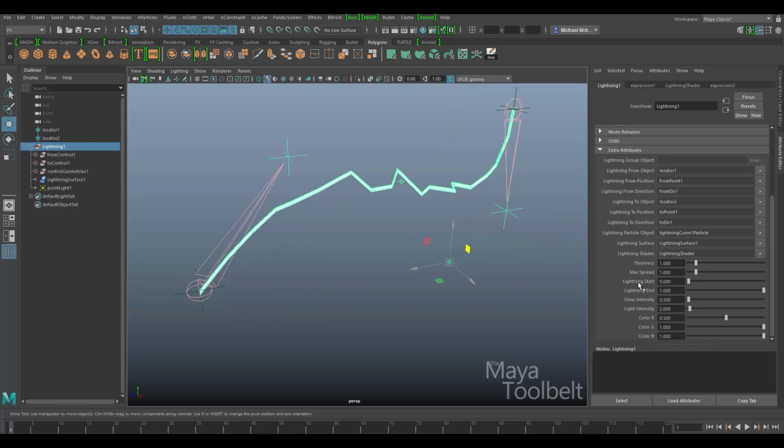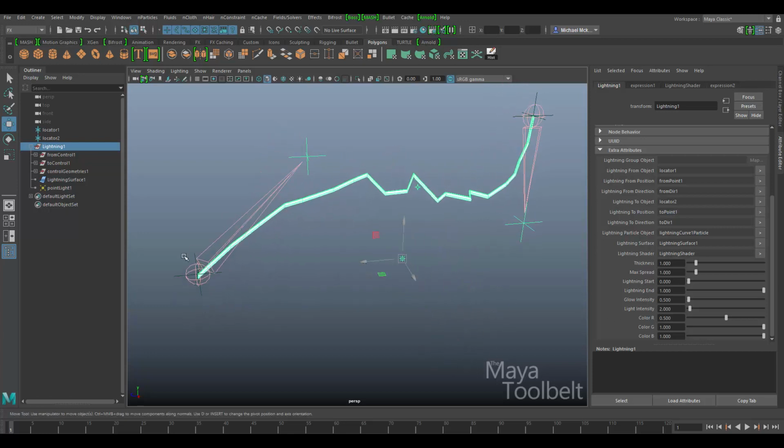All right, then we have lightning start and lightning end. Both of these refer to the positioning of the lightning in relation to where it starts and where it ends. Lightning start is at 0, and lightning end is at 1. So these are 0 to 1 values, and the defaults are 0 for the start and 1 for the end.